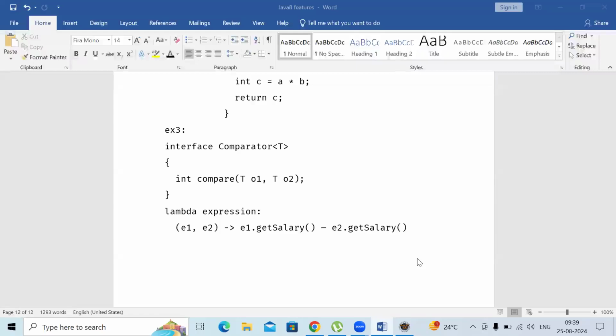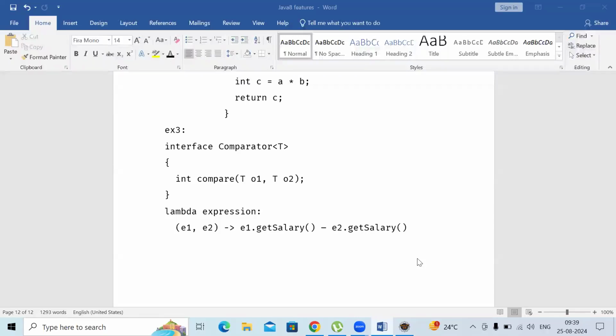Sir, I have a question here. Suppose in a single statement there is no need of curly braces, right? Suppose I mention curly braces and I mention a return statement with a single expression in those curly braces. Curly braces are optional. It doesn't depend on whether you are writing curly braces or not. The concept is: if the expression value is stored in a variable, then you must return it by using a return statement.